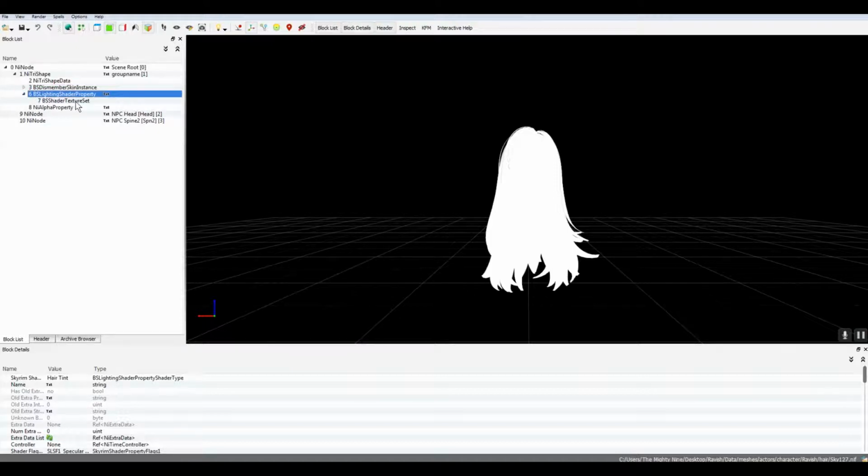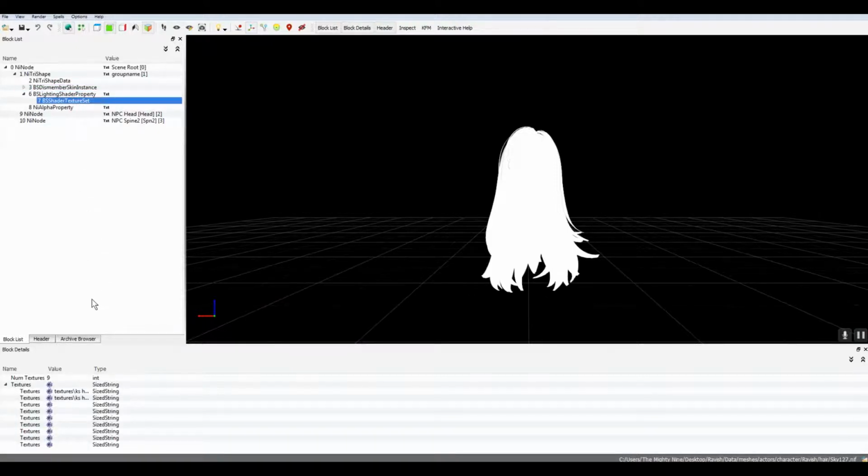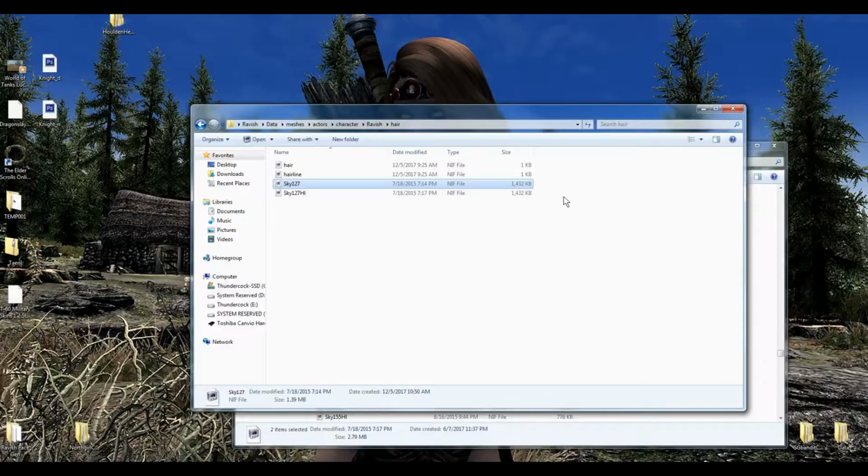Drop that down, and that gives you your texture set, which will appear down here in the block details. We're going to open that up. So for my textures, I need from KS Hairdos, Sky 127 and Sky 127 underscore N. So we'll go ahead and close that out. And you can get rid of these two files that are 1 kilobyte, as you will not need them anymore.